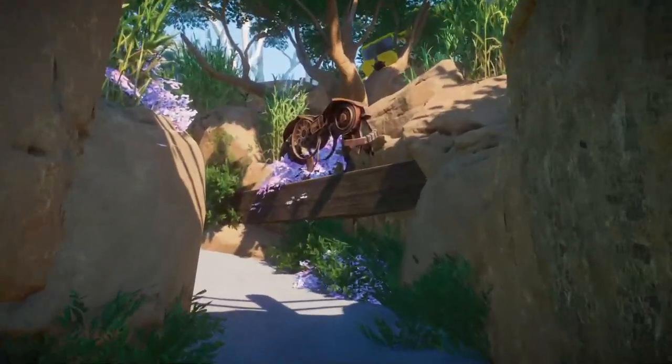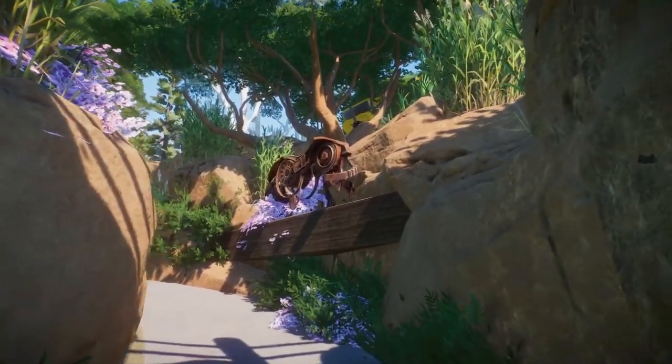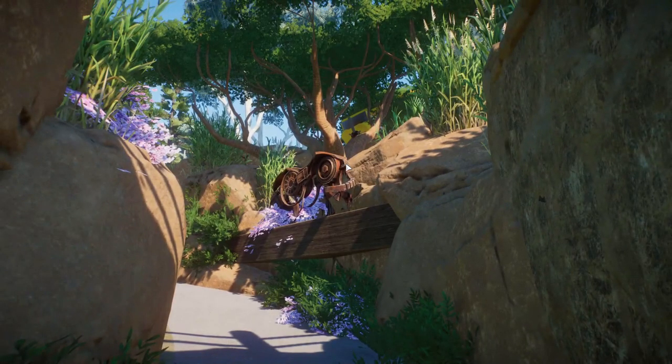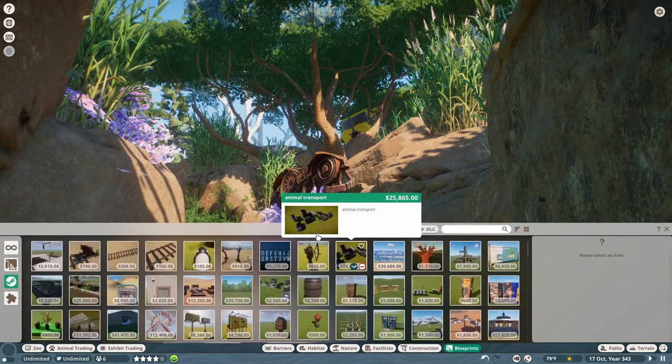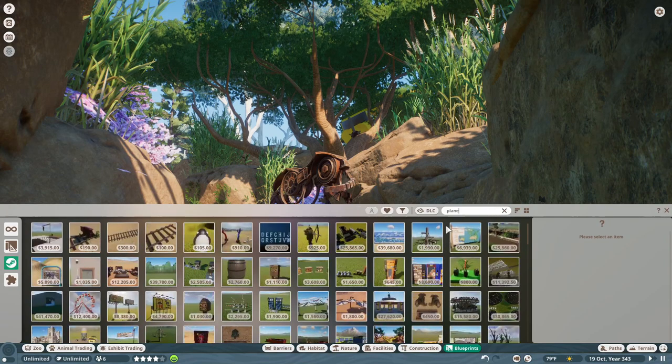But anyways, before we get over there, as we're approaching, you get a nice little lion statue here that we have in game. And then another shout out I have to do for blueprints. I've only used a few blueprints over here, but the ones I did were really awesome there.